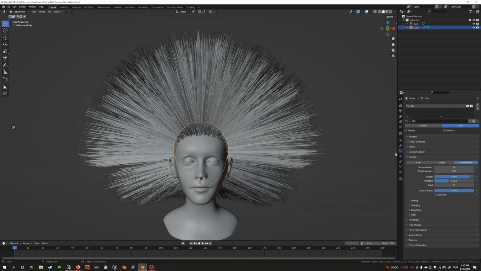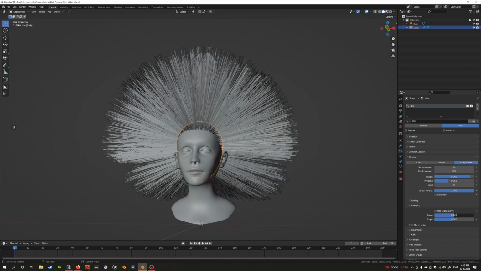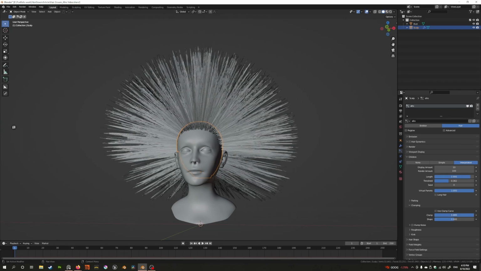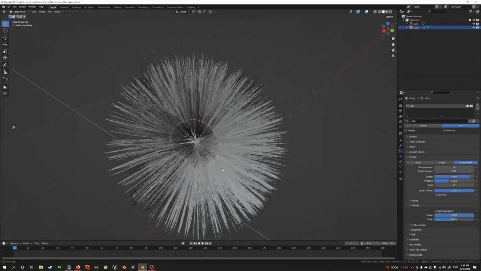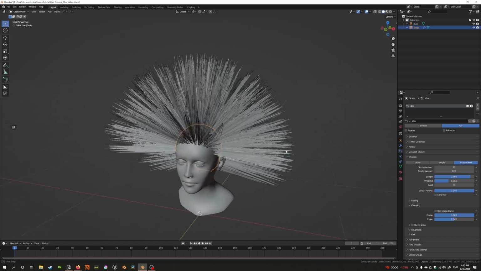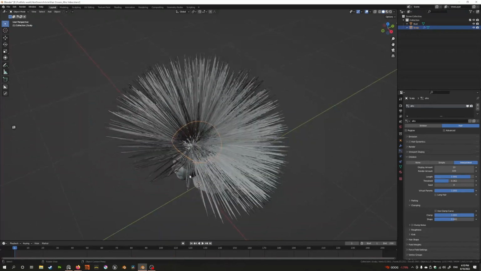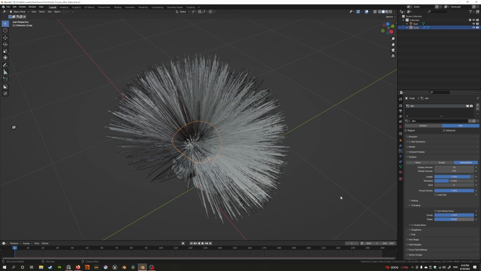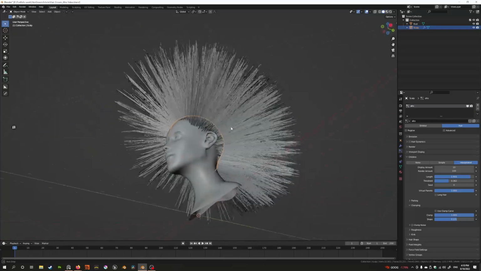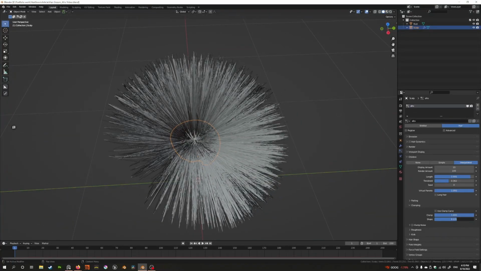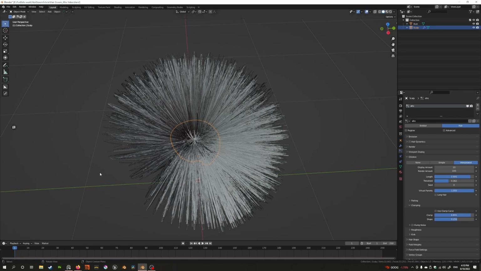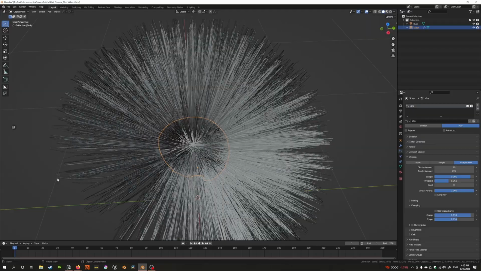Then what I want to do is go to clumping, and I'm going to enable clumping by sliding this up, seeing what we can do. Once I bring it all the way up, you'll see everything becomes like pointy needles, and that's not what we want. You can see it better here. I'm just going to increase the shape so that we get thicker clumps at the top, and I'm going to bring the pointy clumps back down a little bit, so it's not so pointy.